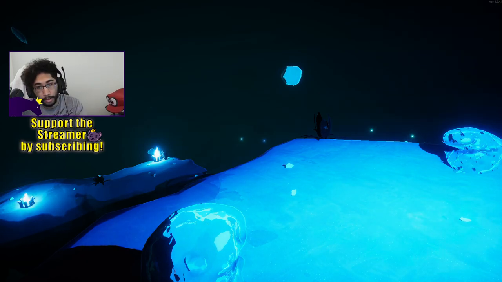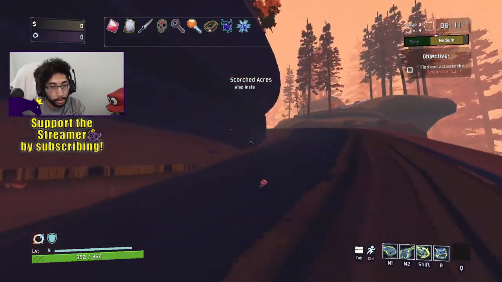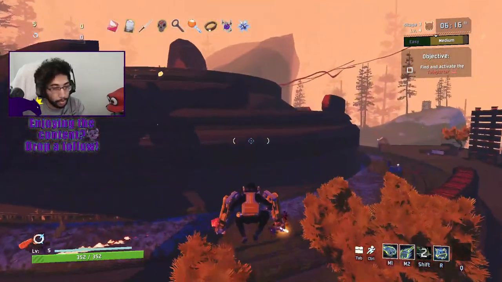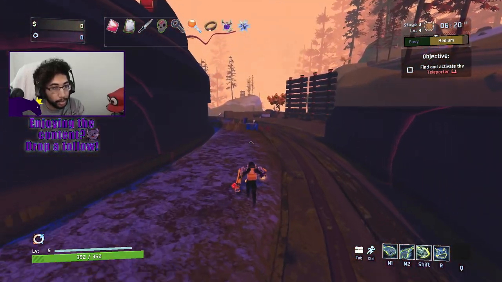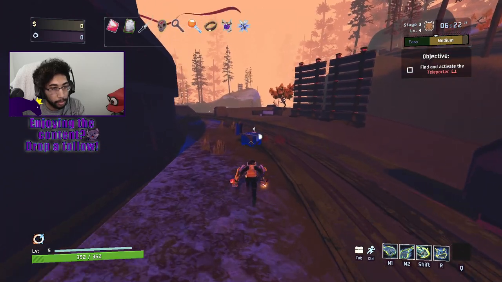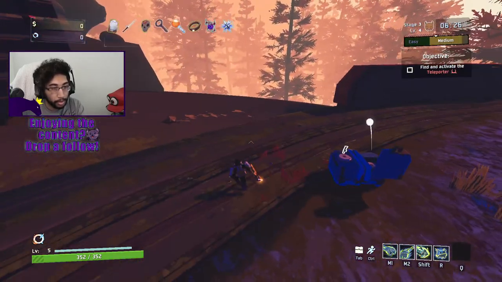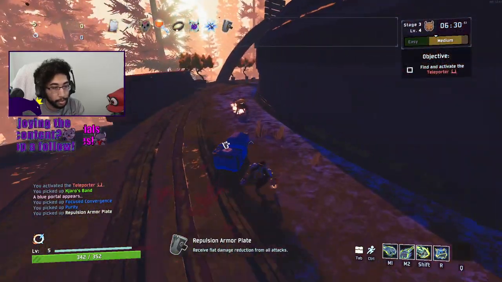So this is going to reduce the time that it takes for our teleporter to charge, which is huge, because a lot of the time that we waste is basically on the teleporter event. We can get this repulsion armor plating. Unfortunately, just lost our focus crystal. It's okay. We need to survive. Survival is key here.